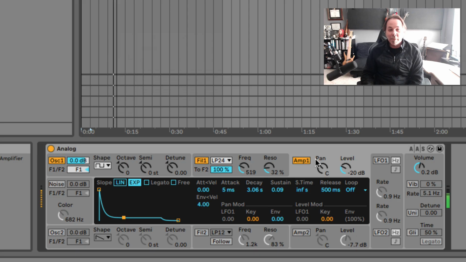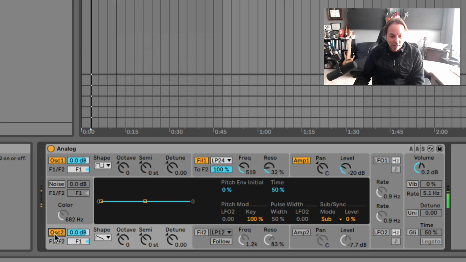Cool. Now if I want to make this even beefier, let's turn on our second oscillator. Okay, let's also use a square wave. And let's detune this one just a little bit. Ooh, look at that. Hear that weird phase happening? Could take this one down an octave. Ooh, grumbly. That might be too much. I'm kind of into it.